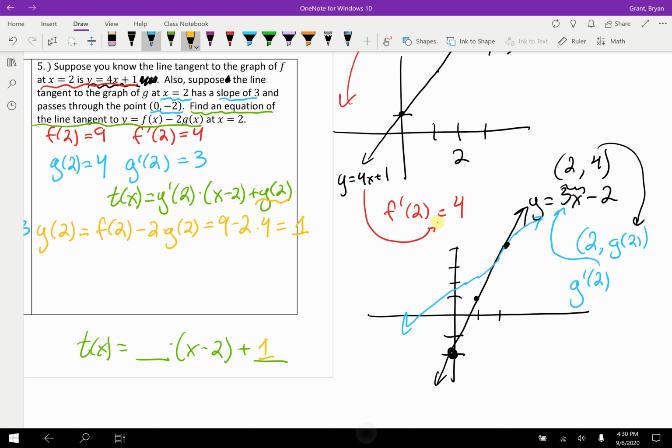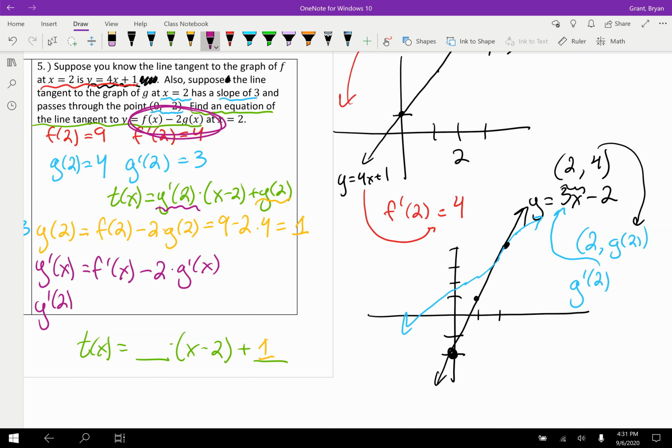We also need our derivative, and the derivative I'm going to go ahead and do in purple. That's going to be my y prime. So y prime of x first, we don't plug in 2 yet, is going to be the derivative of what's up here. Well, the derivative of f we notate as f prime minus 2 times the derivative of g we notate as g prime. Notice I didn't do the derivative of this constant because it's multiplying by a function. That's one of our rules on the previous pages. Keep the constant out front.